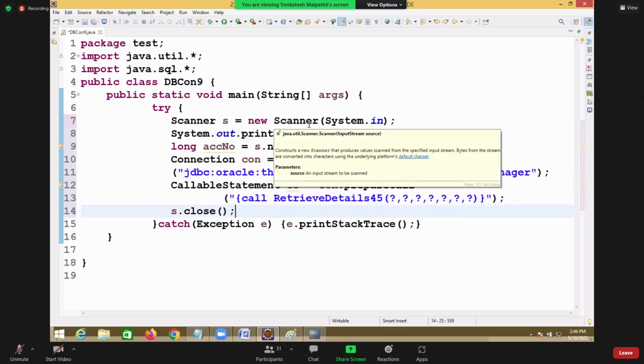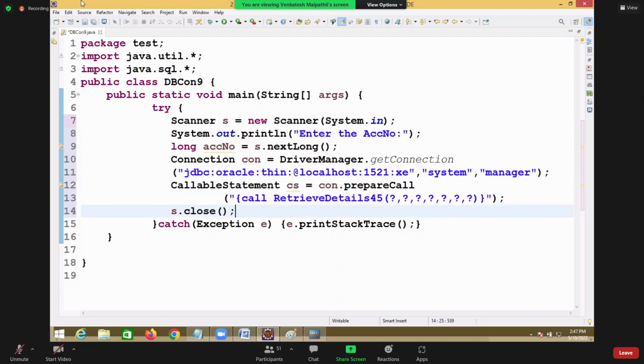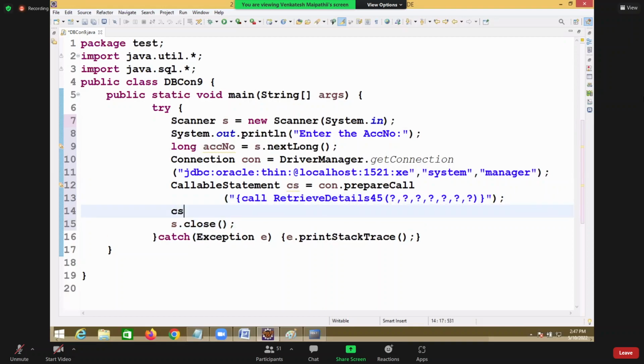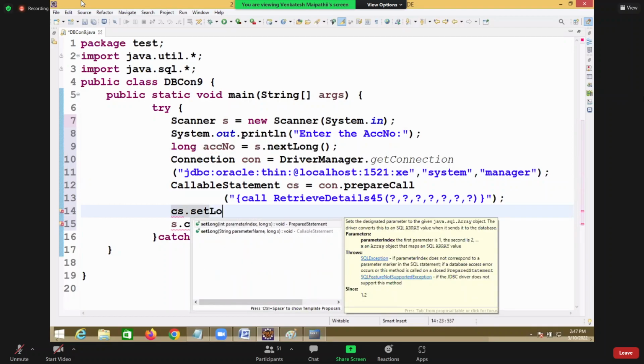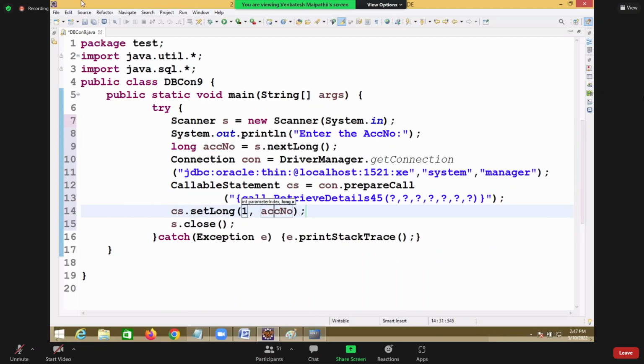So here one important point to you. This one is you are setting the value, account number. Remaining all the data will come back and register. Remaining 1, 2, 3, 4, 5, 6. The last 6 parameter indexes will record the data that came from the database. So for this, the first one is CS dot setLong, parameter index 1.